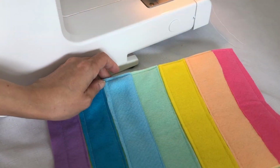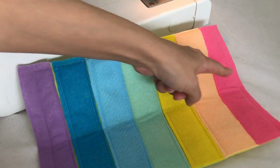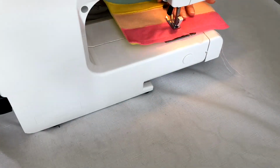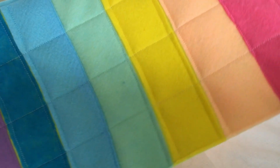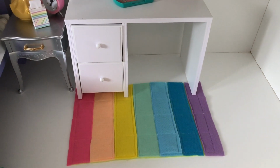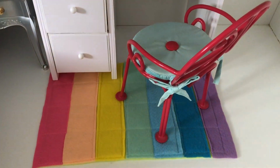Once the coloured strips are secure, fold your rectangle in half horizontally. We want to sew along this crease. This will give our rug extra stitching detail and also better adhere the pieces to the base felt. Fold the felt into quarters and stitch along these lines as well. The rug fits perfectly under our DIY My Life As desk, adding a wonderful pop of colour.